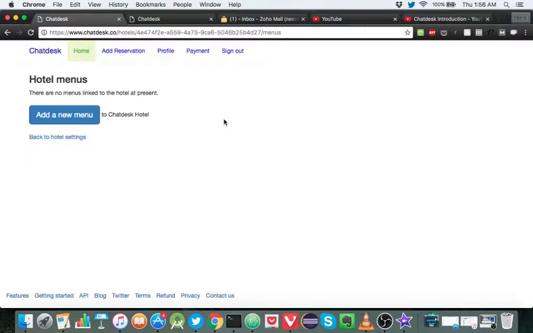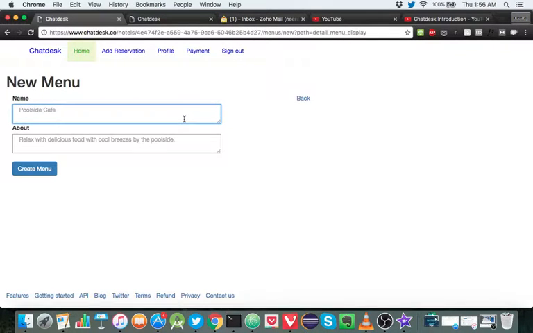Let's say you have a restaurant in the hotel which you would like the guests to know about. That will be added as a menu. So let's say I have a restaurant, the main restaurant.